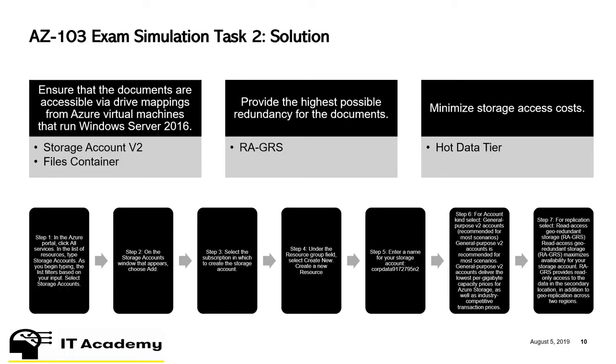So if the question is asking me to deploy this in US West, I'm going to deploy it in the partner site for US West, which is US Central. Also, if it was in the UK, I would say go with UK North, UK South. So this exam question is actually getting you to prove that you know a few things here. You're able to select the type of storage account. We have a good understanding of what file storage containers are, and also we're going to configure read access, so read access geo-redundant storage.